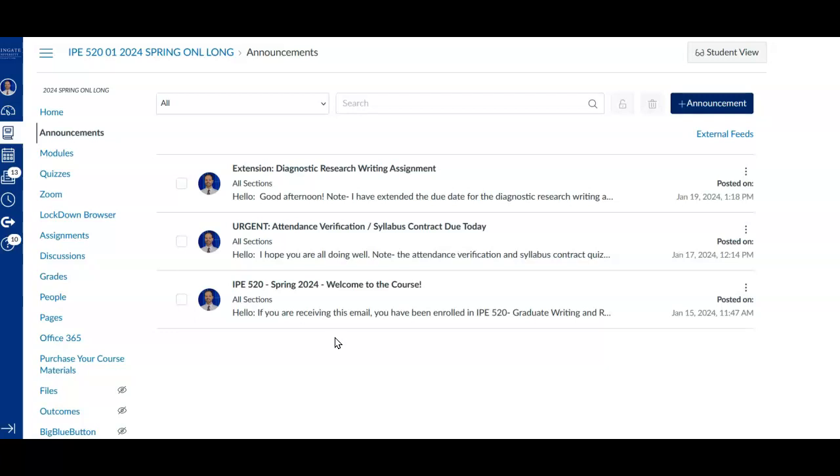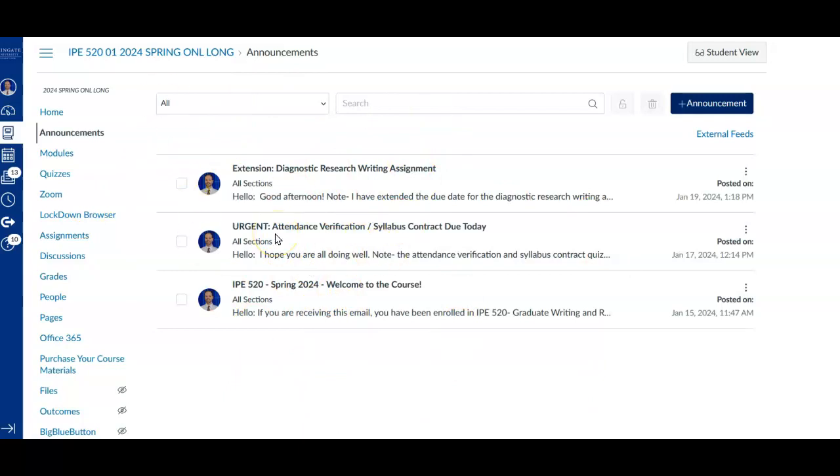It depends on your Canvas settings that you have established in your Canvas dashboard. So make sure that you're checking that, or make sure that you've got it set to send to your email. You should do that automatically, but sometimes students go in and make changes and they won't see it. Either way, you can also bookmark the Canvas page, and then you can access any announcements here. Sometimes I will extend assignments to give you all extra time. We'll provide updates on when certain videos will be published, so it's a good idea to stay abreast of the goings on via the announcements here.